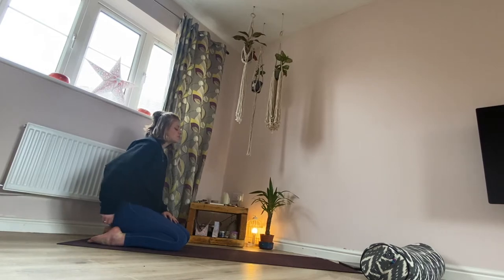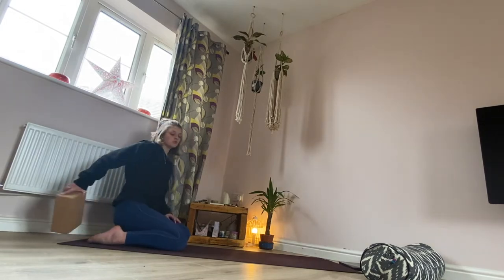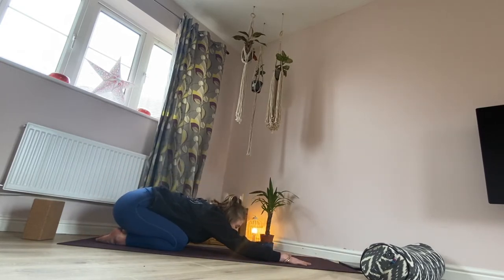From here, maybe moving your prop, your block, your book, your cushion, whatever it was you took, and then walking the hands forwards, coming into child's pose. Stretching the bum long, hands forwards. Take a little wiggle through the hips as you rest your upper body towards the earth. Finding your breath here.